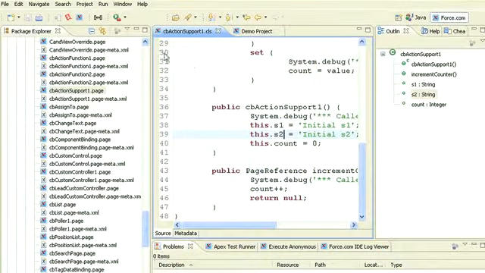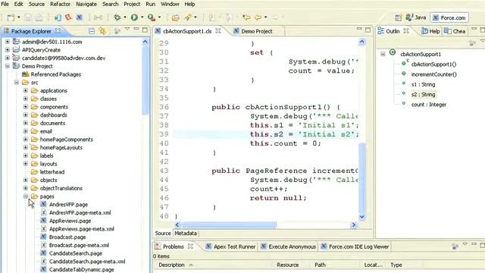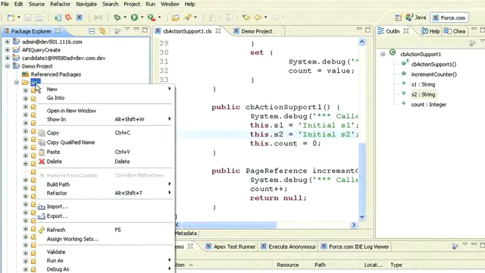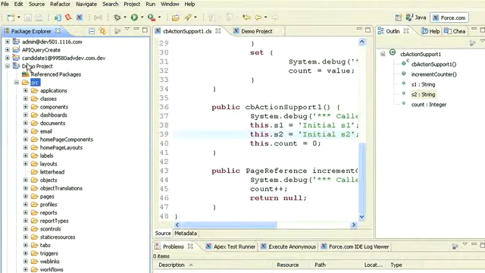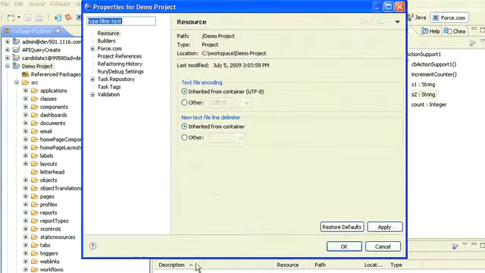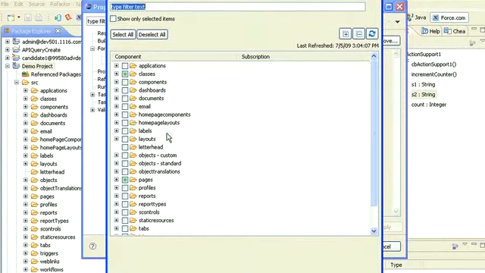So if we just created a new project, we would have the ability to select, in the properties, which components you want to add and remove.